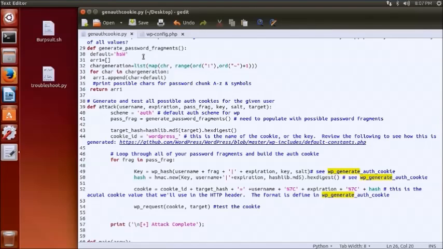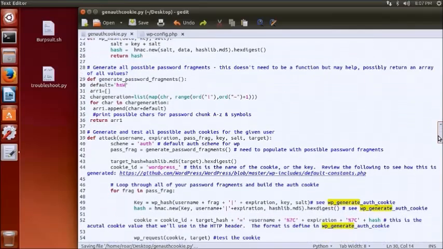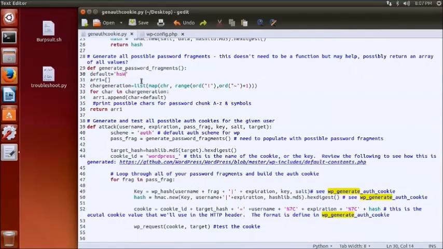The next function we're going to get to here, this actually should be T. Well, I guess this doesn't matter. I was playing around with this earlier. Couldn't get mine to work for some reason. So what we have is we're generating the password fragments. So the default HSW, which is actually starting on character 10. I was trying to do the first character instead of the last one.